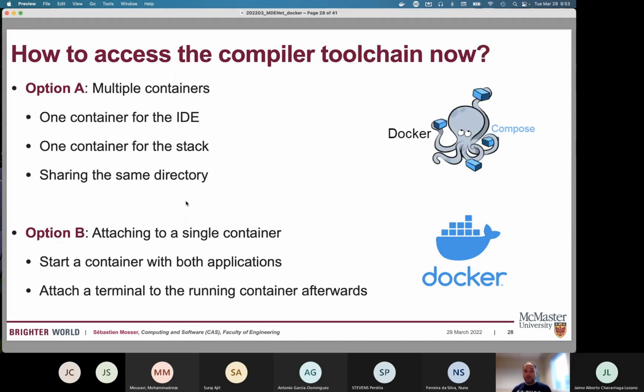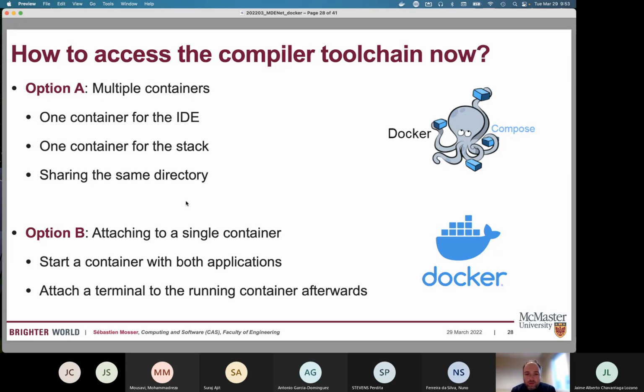There are different ways of doing this. The first is basically to use multiple containers, like bundling the IDE into one container, binding the compilation stack in another container, and asking the students to run both at the very same time, and they would share the same directory. That's a possibility. Could be a mess in terms of file permissions, as we were discussing, but that's a way. It's basically the idea behind what's called Docker Compose, which is more a network and service orchestration thing. But that's really the point, that you have a lot of different containers that are independent and cooperating together to achieve a purpose.